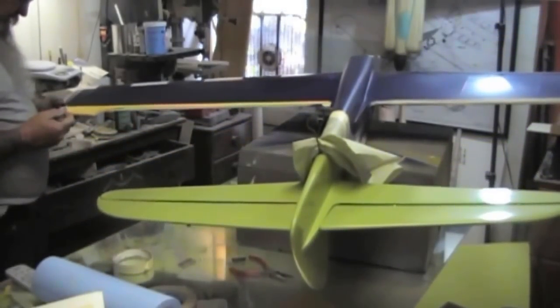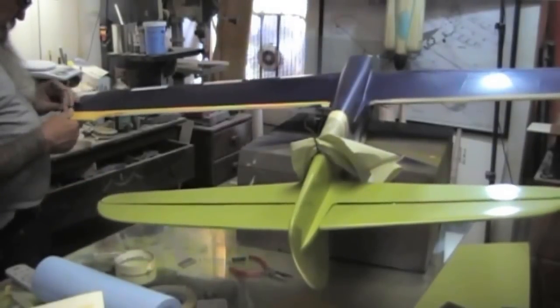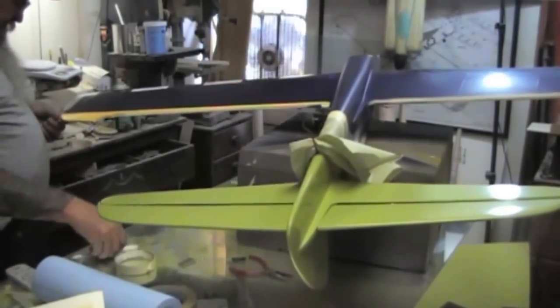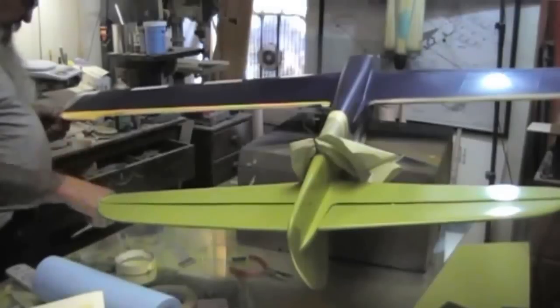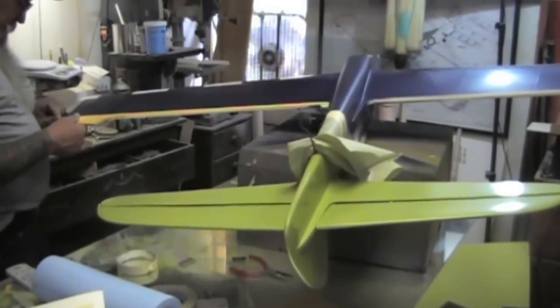The most important part is, did that little green stripe, that 1/8 inch pinstripe, come out good? That's what makes or breaks it. Where they didn't come out perfect on the fuselage, I have to go back and touch them up.